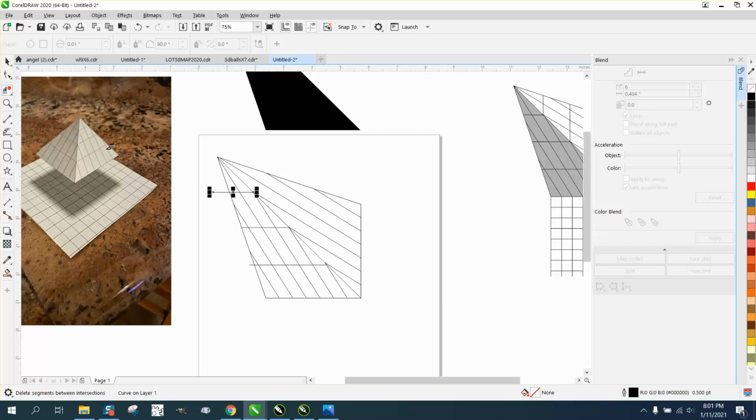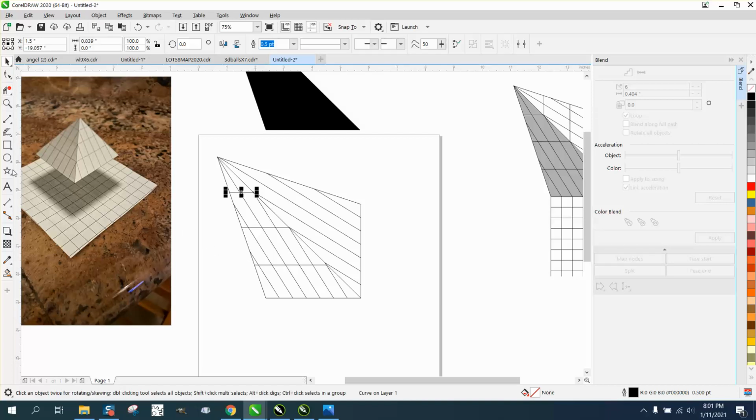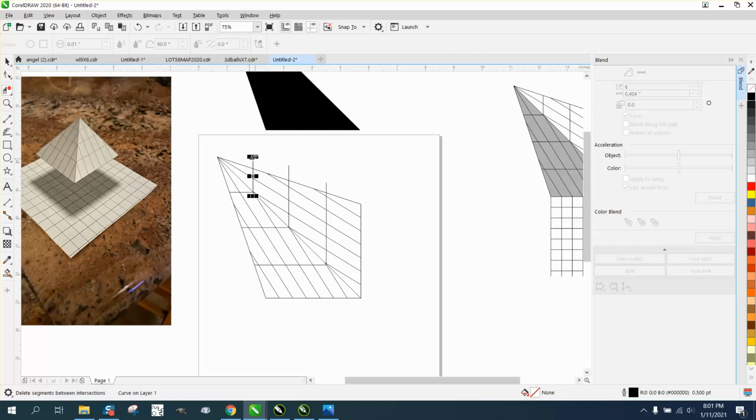Well, we can get the virtual segment delete key since we're here. You go and delete that. Now we're going to take another two-point line and go from there straight up. So I'm holding down the control button. And then take the virtual segment delete key and delete this. This is probably the hardest part. From here on out, it's pretty easy.